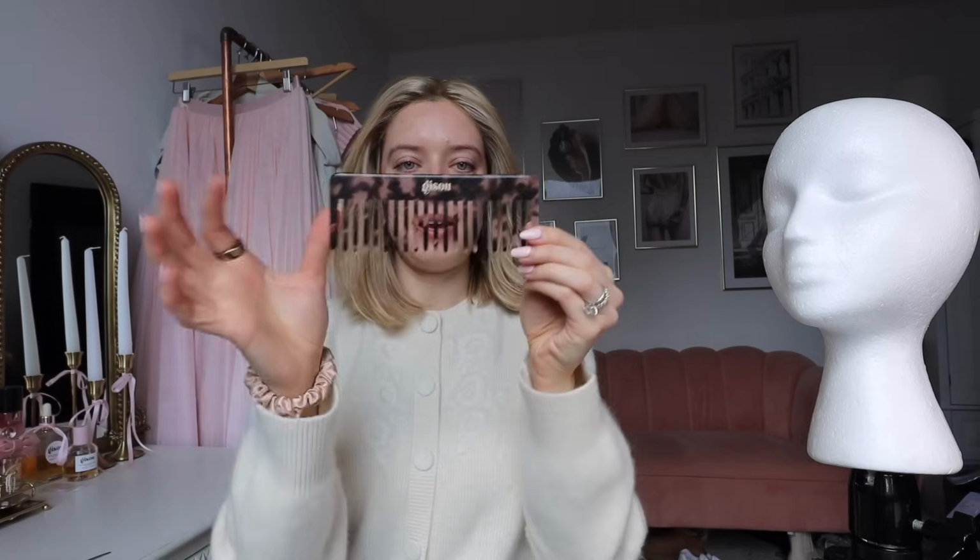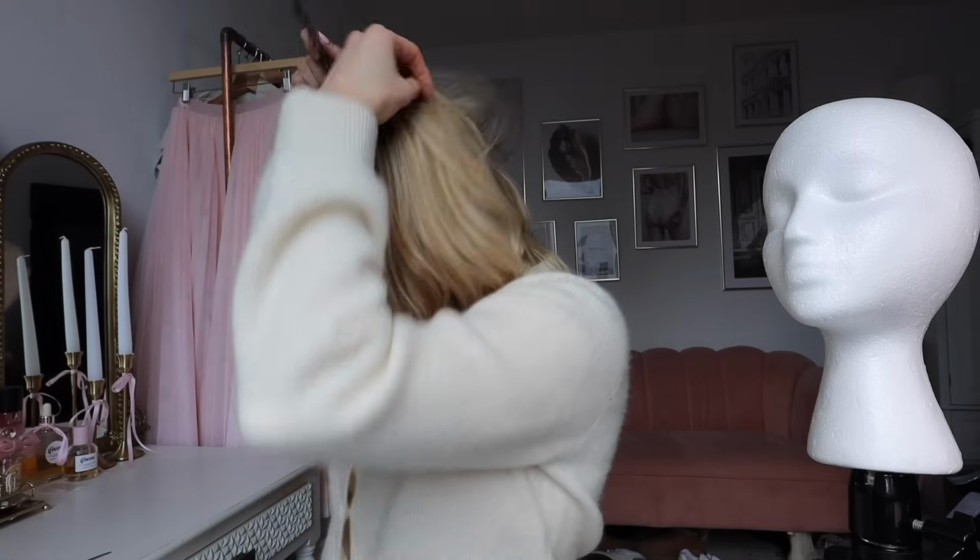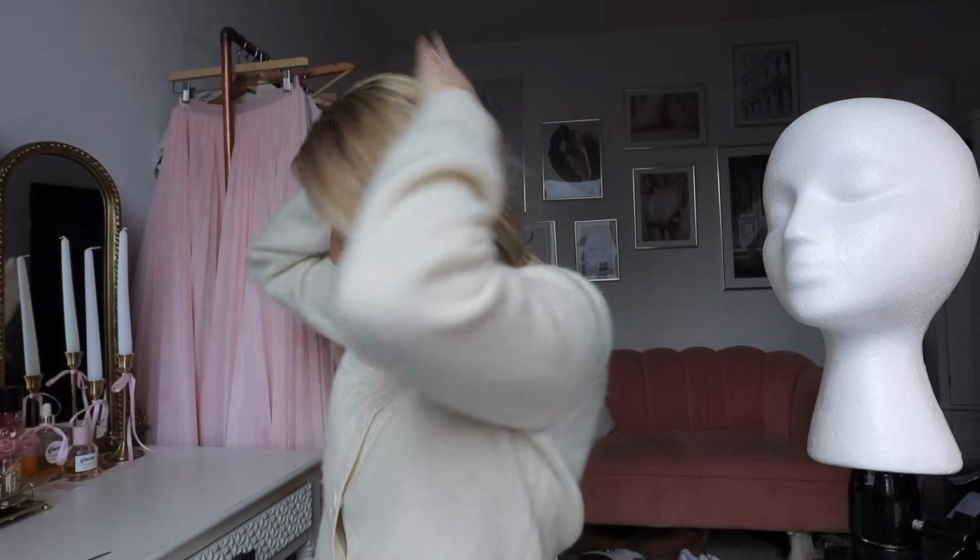But I'm going to use a wide tooth comb to just lightly go through it a little bit. But yeah, I actually feel like that is so cute, and I love the way that it turned out. I also love that I can put my hair behind my ears and just wear it, and it looks natural. So yeah, I'm gonna go meet up with my friend.